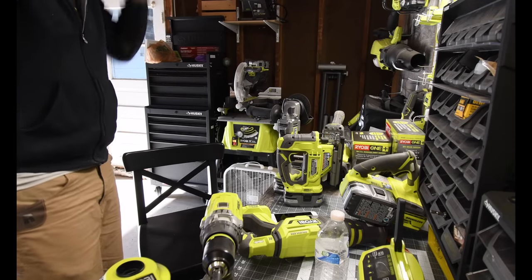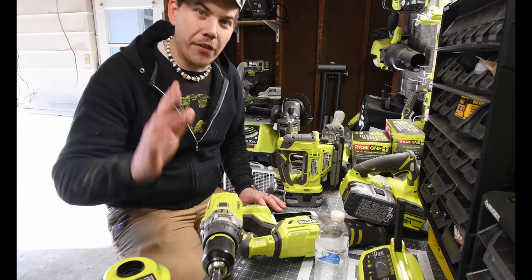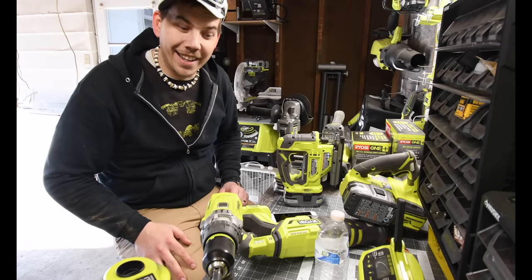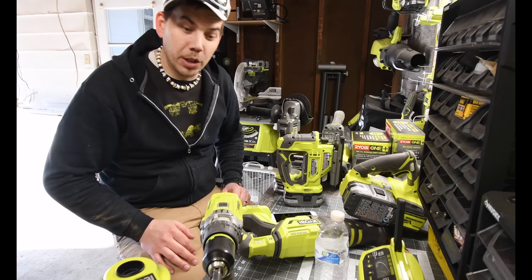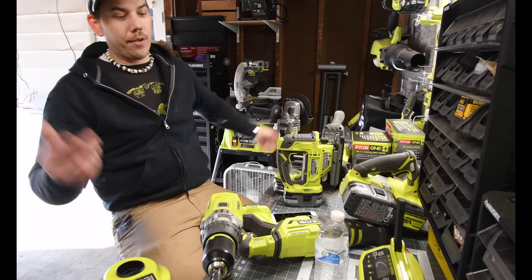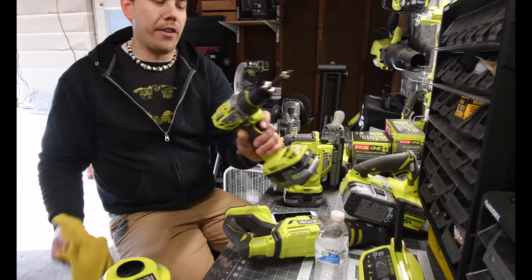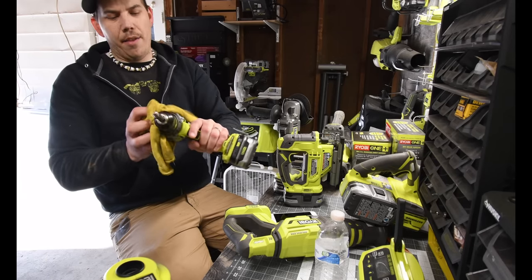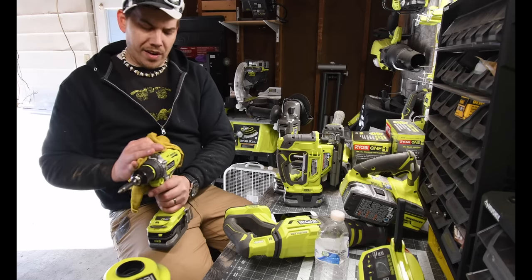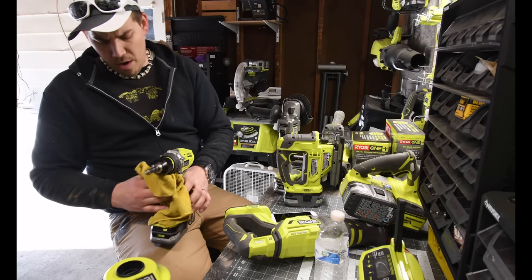Alright, so this, I normally don't film this. I do this off camera, but today, because someone mentioned something on the Facebook group that my tools look brand new, that's because I clean them every time I use them. So these are the tools that I use. So I just get a wet rag. And yeah, these tools are filthy right now. But I'm gonna take this opportunity just to talk about some stuff. I forgot what right now though, but we'll figure it out.